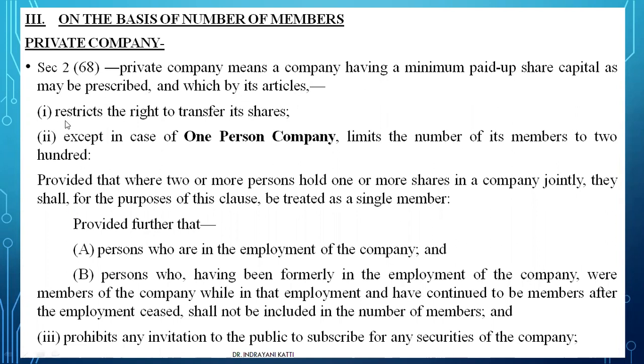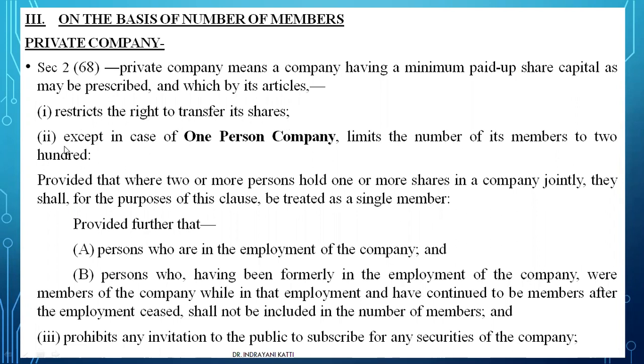And the very important thing, a private company restricts the right to transfer its shares. It means the private company shares cannot be transferred from one person to another person. Only public company limited shares can be easily transferred, but not the private company shares. That's why a private company restricts the right to transfer its shares.